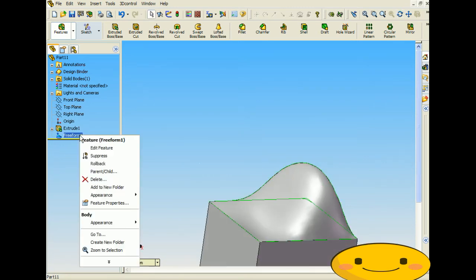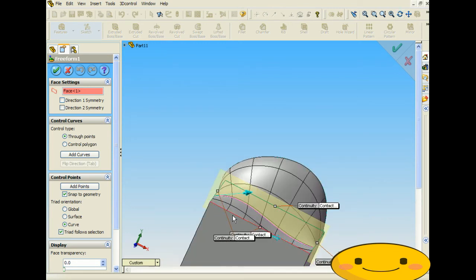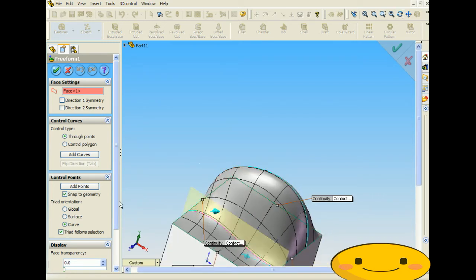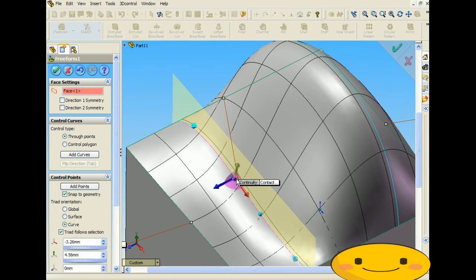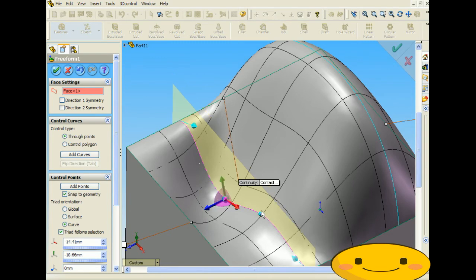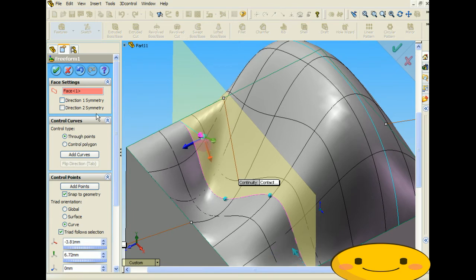Now if we go back in again, you'll notice that on these lines, all that we've had so far is 2 anchoring points. Now we can add points to it. We already have that line there, so let's click this line, and click Add Point. If you put the cursor along the line, as you can see, it's going to have a red dot, and wherever you put it, that's going to be another anchoring point. And we'll put another one there. So now we have 4 anchoring points in total. Now let's click Add Points. Now we can select these guys, and we can manipulate them too. So now on this one line, we have 4 anchoring points. Click OK.